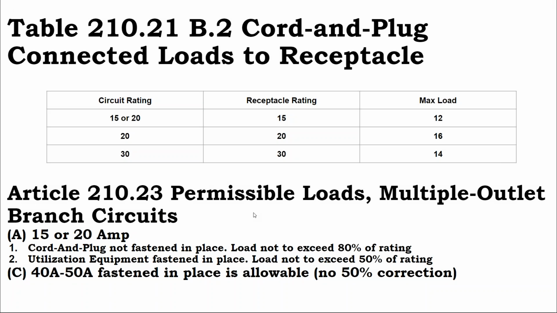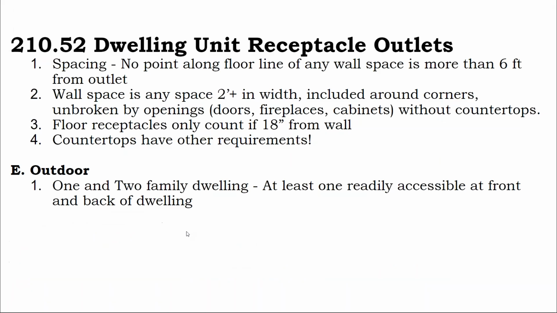Let's see. So, there's some special exceptions, but in the interest of time, we're just going to keep moving forward. Then we have some requirements for power outlets being spaced 6 feet apart. The idea being that you're not having people use anything more than a short extension cord to power things inside their homes.